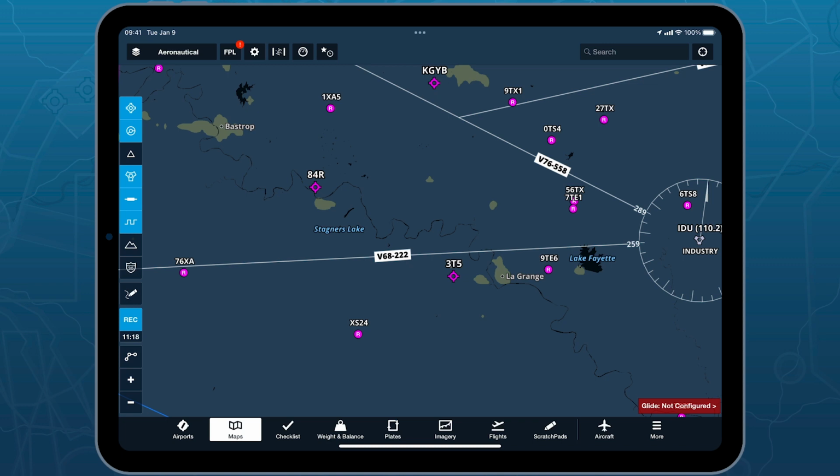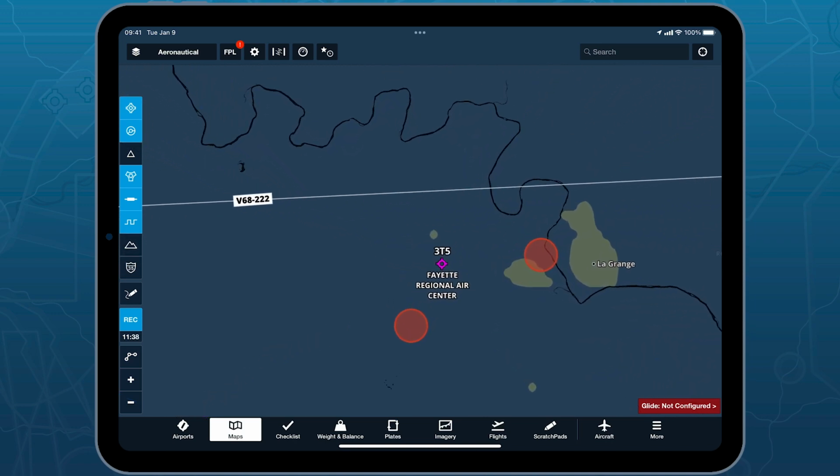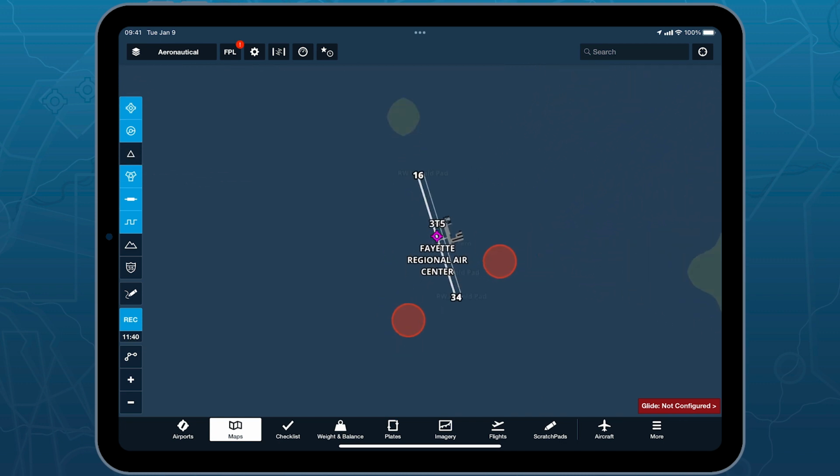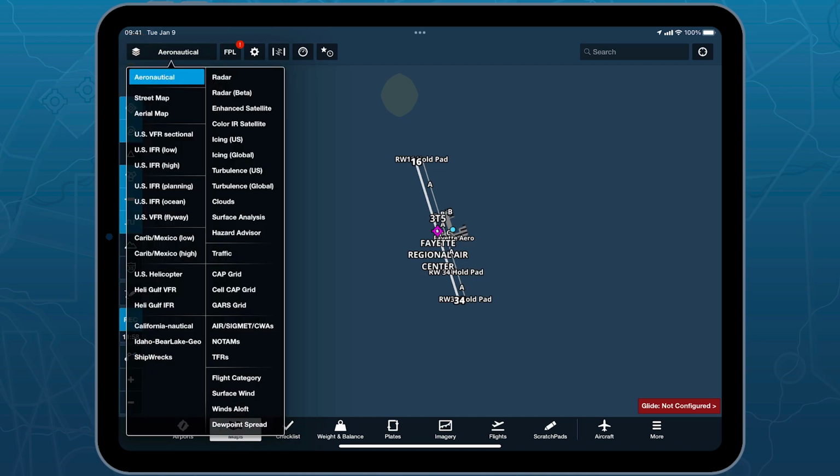And I'll have the aeronautical layer up so that I can see all the different navigational features that I might want to use or might pertain to me that I might miss if I'm just looking at that VFR sectional. A nice thing about this too, the more you zoom in, you start to get a taxiway diagram at your different airports. So really cool, useful feature, something that can help you follow along while you're taxiing, especially when you are unfamiliar with a specific airport. So I highly recommend going to more and making sure that aeronautical is displaying.